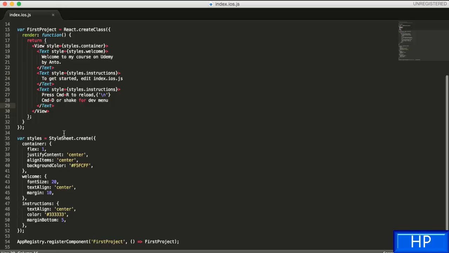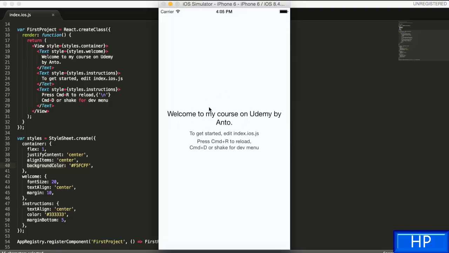For that creation of a style sheet, React has a special object called StyleSheet, which has a method called create, which takes a list of objects with certain properties. As you can see here, we have bound the View with the style attribute pointing to styles.container, and that container says that you have to keep the texts in the center, justify the content in the center, and set the background color as a hexadecimal value, and that's exactly how React in iOS is now working, and that is the beauty of it.